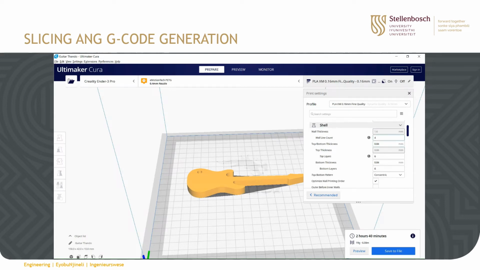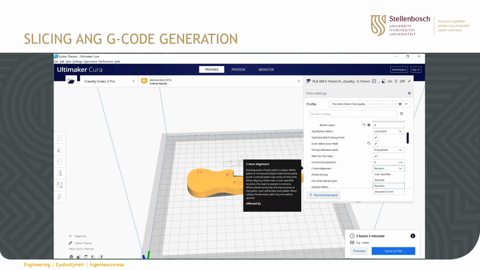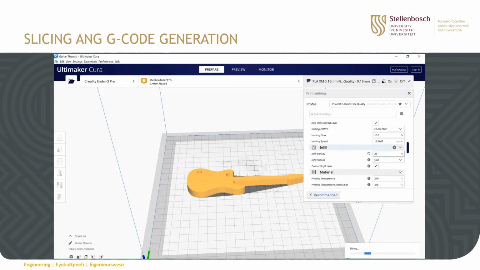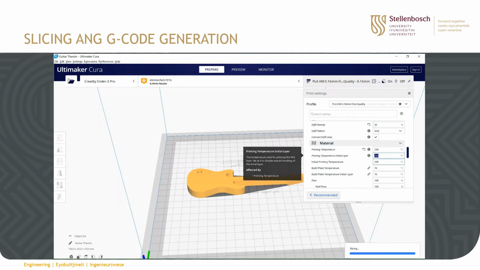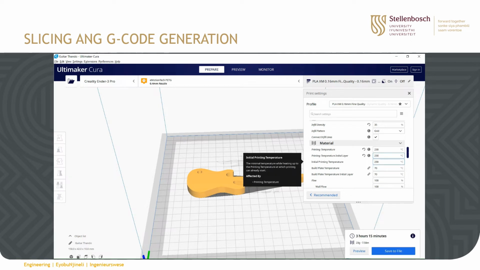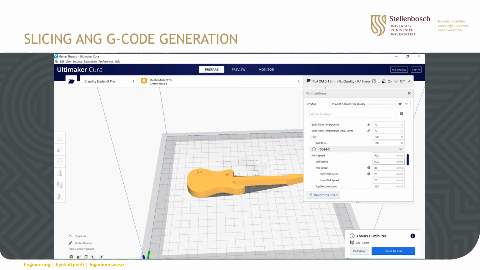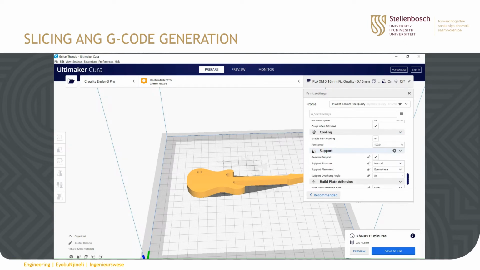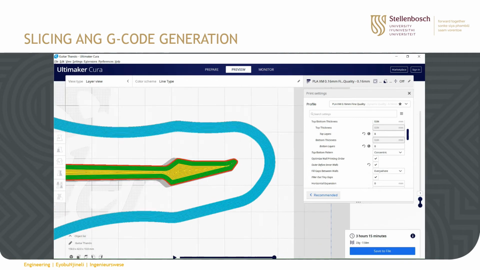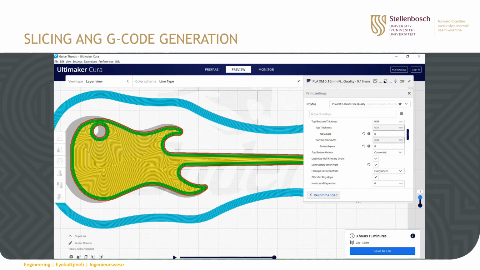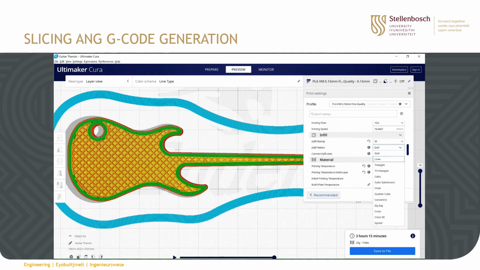Just remember that parts are not printed solid. So to save the material and also the build time, parts are printed with an internal low density structure called the infill. 20% is the most common percentage of infill material, and of course this increases as you want increased strength in your material. Just notice how the build time changes as the parameters are being manipulated. So this process is essentially just to generate the G-code that will then give instructions to the FDM machine.